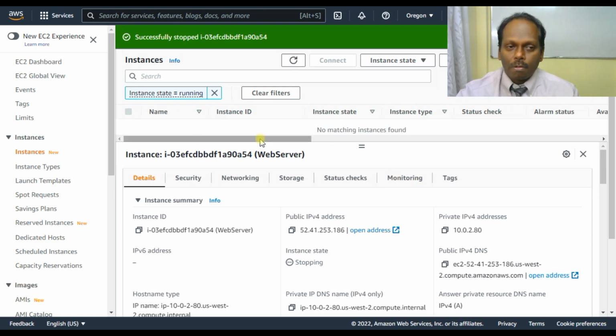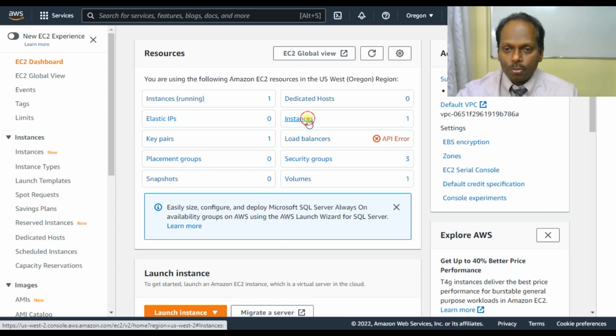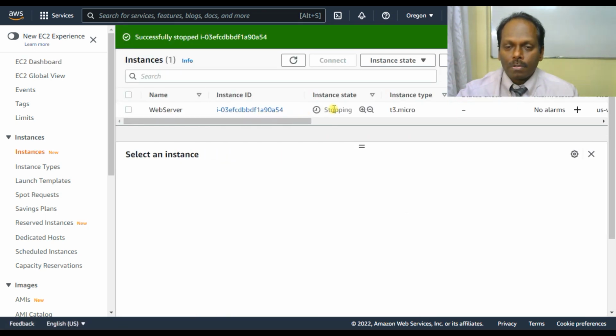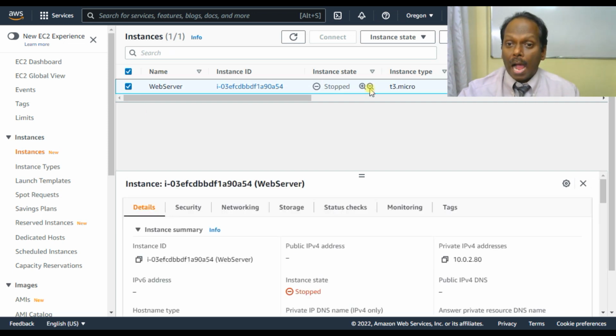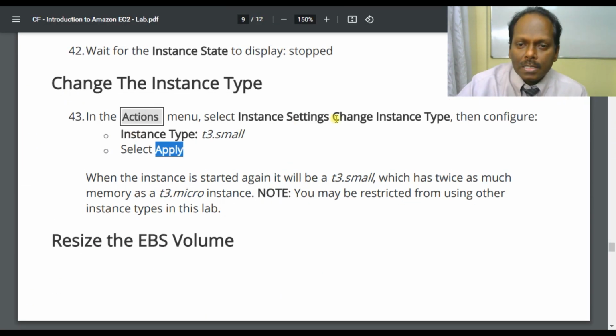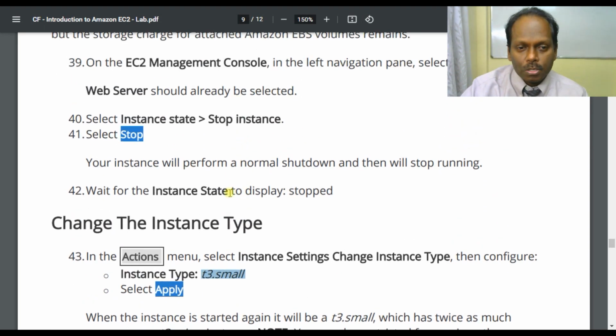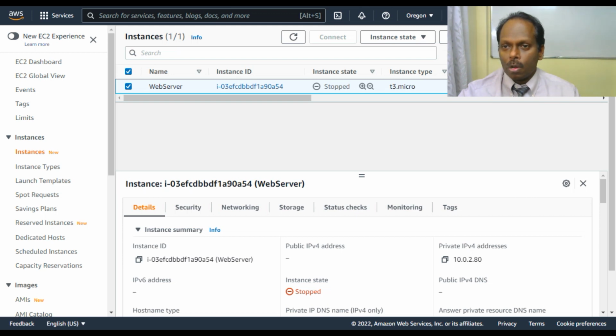So once this is in power off state, you can go to your instance dashboard. The instance is not here, this one. This is in power off, stopping. Select this. Yeah, now the instance is completely stopped. I'm selecting this. I'm changing from T3 micro to T3 small, as per our requirement. Okay, so please go through this one. I'll change the instance type to T3 small. And do this exercise only in VOC Labs.